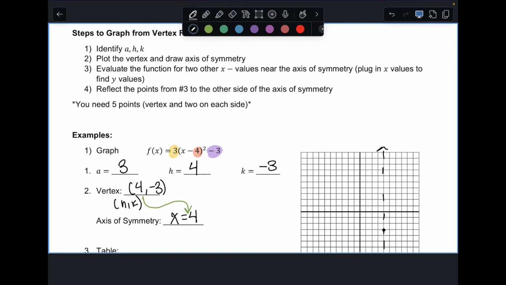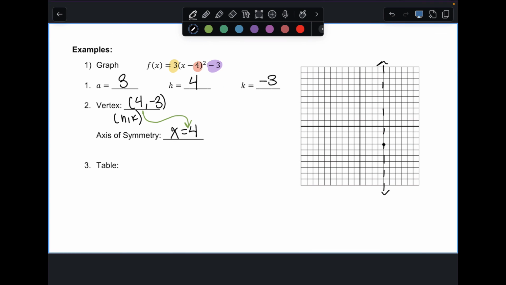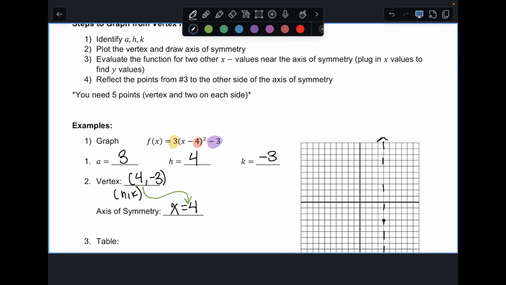Step 3. Once you find the vertex, the rest kind of just falls into place. You plug and chug on half of your axis of symmetry, and you reflect it over on the other side. So we're going to pick 2 points on the right side of our axis of symmetry, and reflect them to the left. In total, in order for your graph to be done, you need 5 points. This includes your vertex and 2 points on each side, and you need your axis of symmetry. I'm going to abbreviate it AOS. So your graph is not done until you have all 6 of those things.